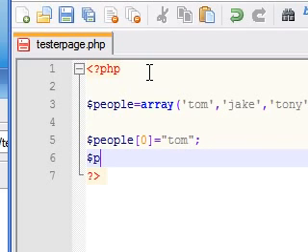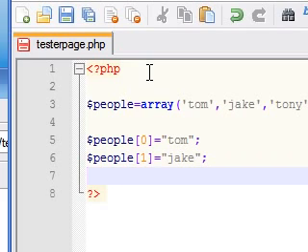And for your second value that's stored in people, which would be 1, we set that one equal to Jake. And for the third value stored in people, which would have the placeholder 2, we would set that equal to Tony.